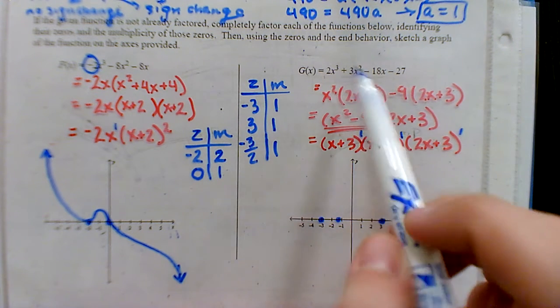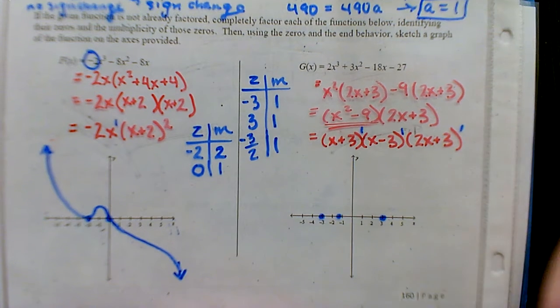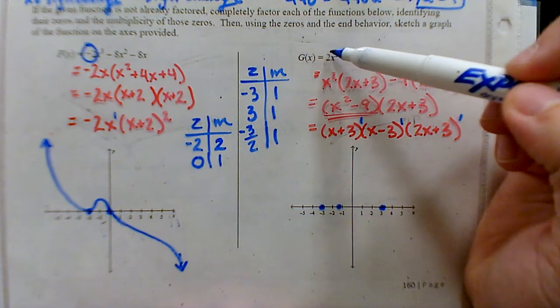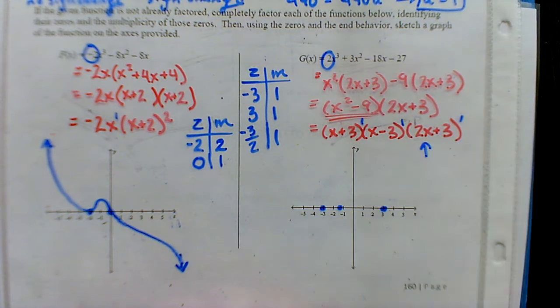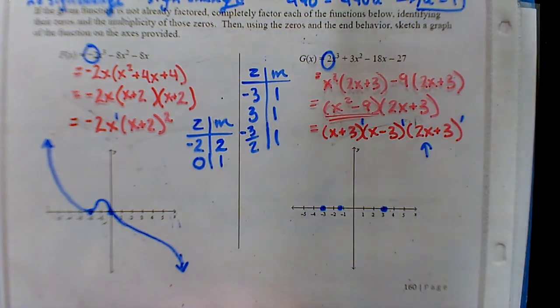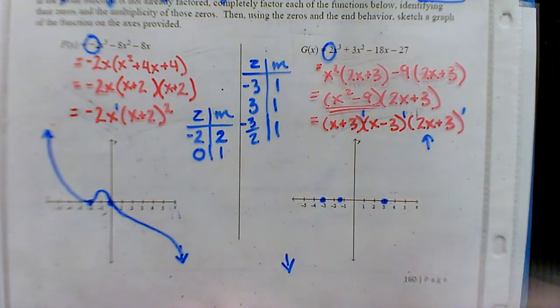So take a look at your degree, take a look at your leading coefficient. What's that signifying? What do we know? It's positive, so the right side would rise and the left side would fall. There we go. Positive leading coefficient, so the right side goes up. And since the degree is odd, we know the end behaviors should be opposites, so the left side should go down.